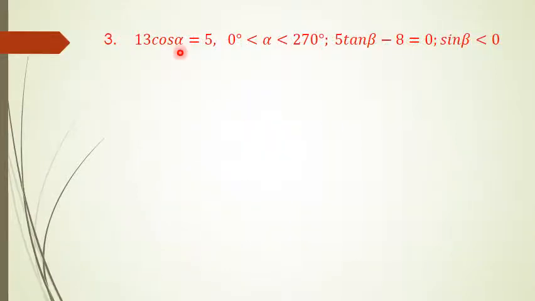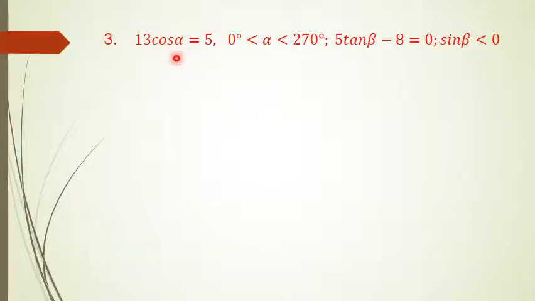In this question, we are given information about two angles, alpha and beta. We are required to calculate the sine and cosine of some compound angles formed by alpha and beta. Now that tells us that we will need both cos alpha and sine alpha. We will also need sine beta and cos beta. So we have to first calculate those that are missing.